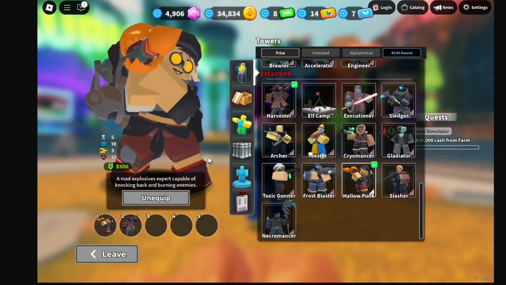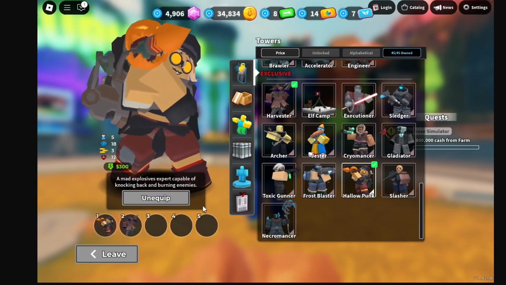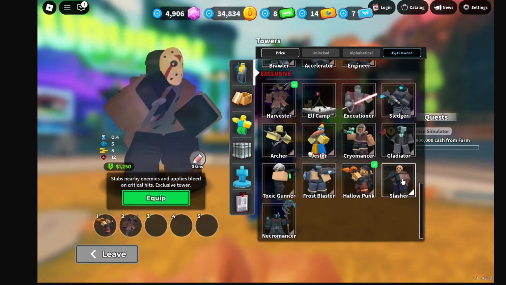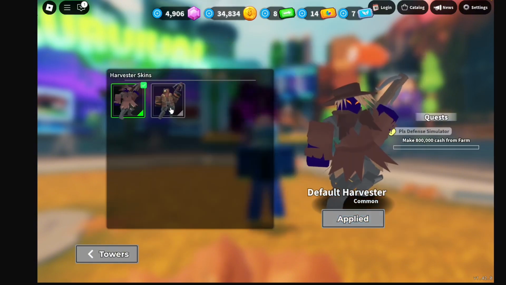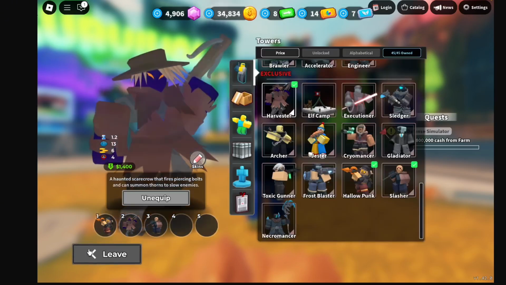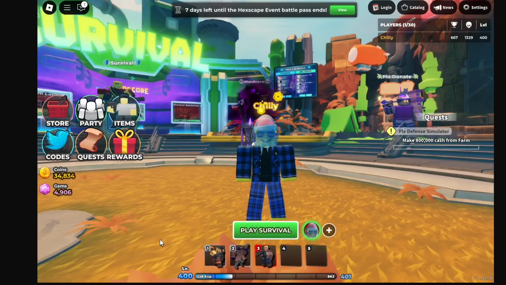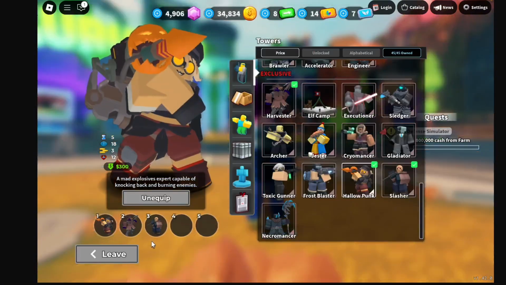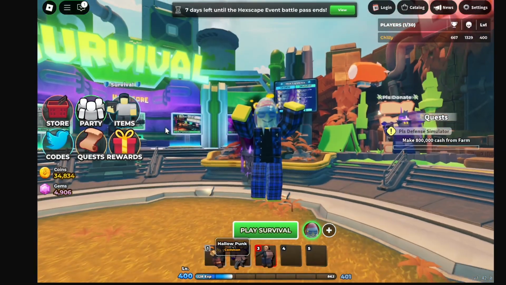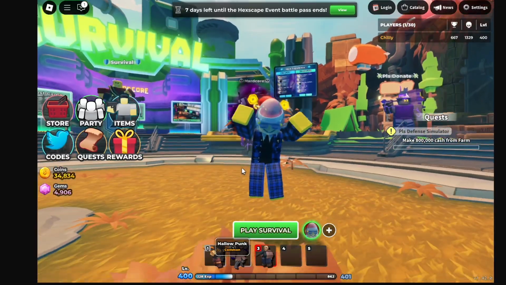So, yeah, I know I'm a bit late for the Hollowpunk and Harvester Event Tower Showcase. Yes, it was like a month ago, but I'm just gonna showcase it anyway. Also, we have the Jason Slasher skin, which I haven't shown you yet. Also, we will showcase the Wasteland Harvester in just a bit. But for now, we are just going to showcase Hollowpunk and Harvester, and then we'll get to the skins. So without further ado, let's get started.